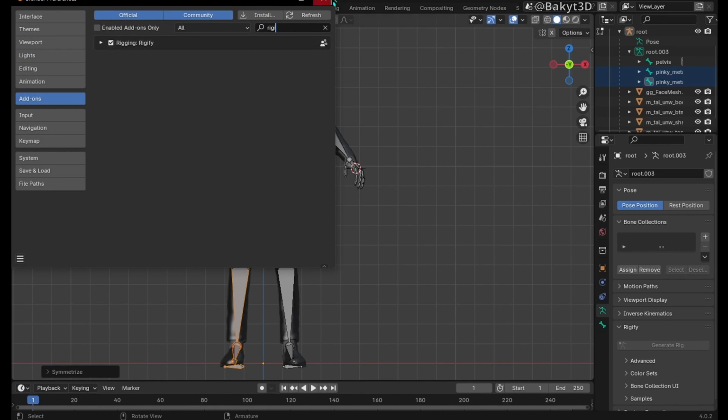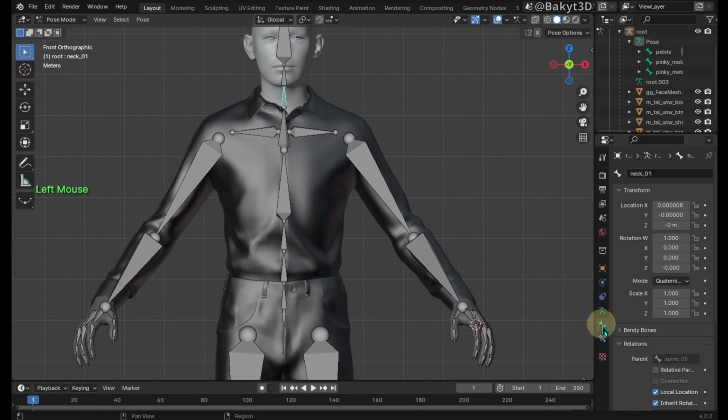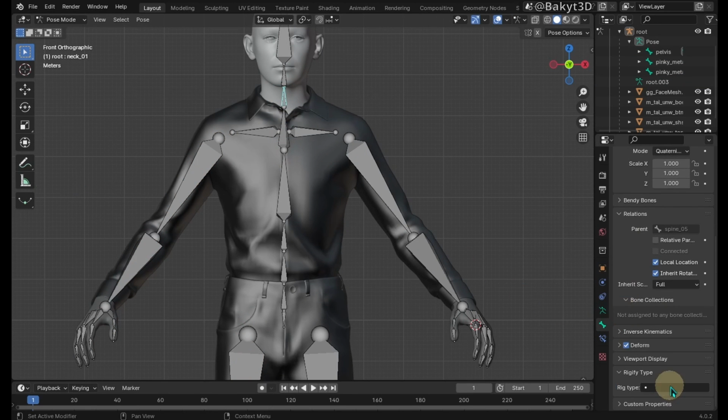Activate Rigify add-on. Select next 01 bone and go to pose mode. Go to Bone Properties tab and set its rig type to Spines Superhead. Select Spine 01 and set its rig type to Spines Basic Spine.